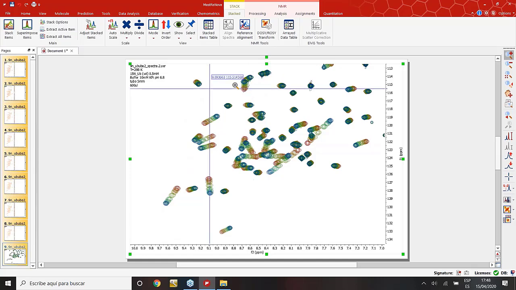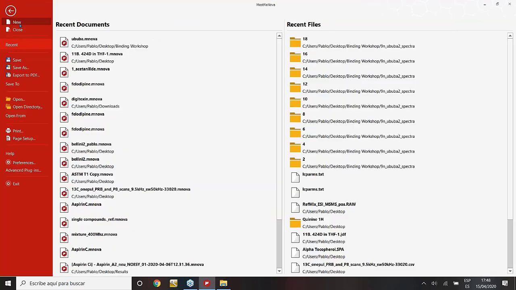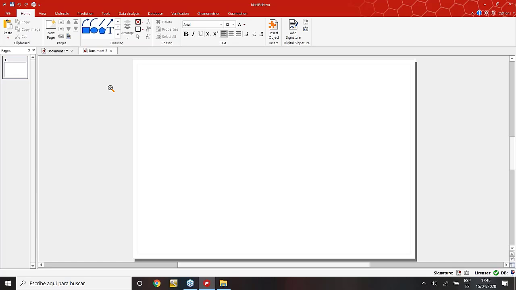For the next method, let's create a new document by following the menu File, New, or by using the shortcut Control-N. I'm going to show you a different way to import your datasets, which is by using a script.